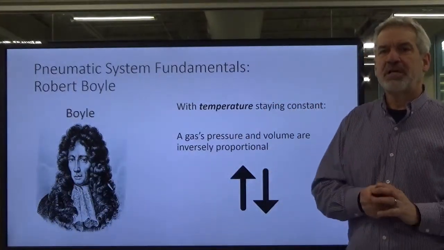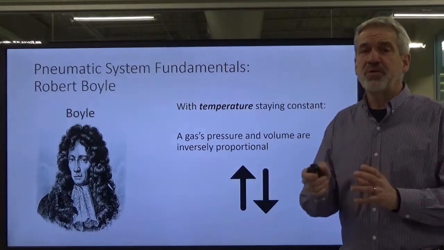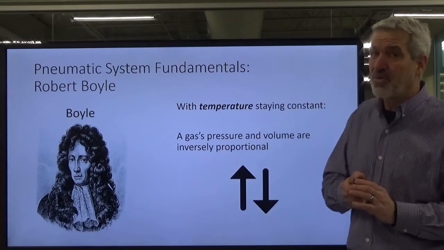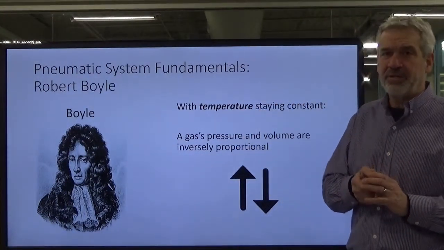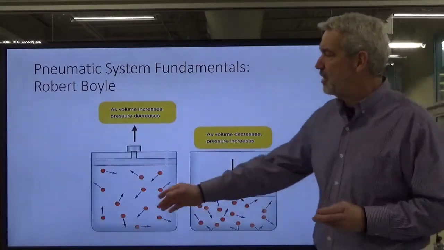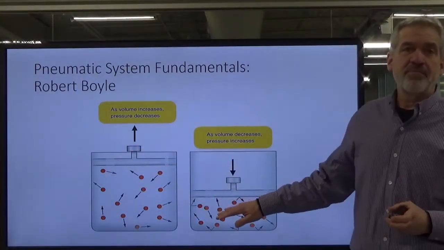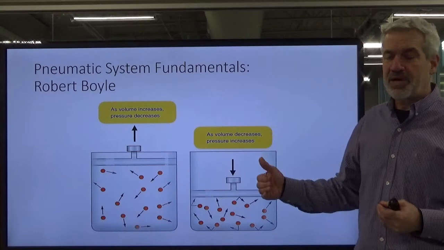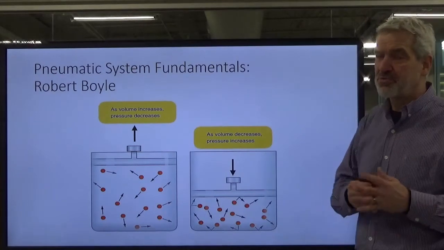Okay, and where this is going to become relevant is when I'm going to show you an entire system. We're going to make some modifications to the system, which will then impact the volume and the pressure of that system. And some of the things may or may not work based on that modification. So that's why we're trying to figure this stuff out, because when you make modifications, they've got to work. Okay. So anyway, moving forward, like I said, with increased volume comes decreased pressure, inversely proportional. Much like the piston going up and down in the reciprocating air compressor, we are decreasing volume and we are increasing our pressure. That's what Boyle tells us, okay?